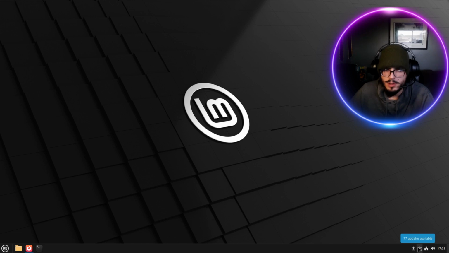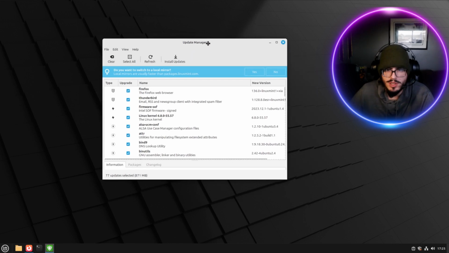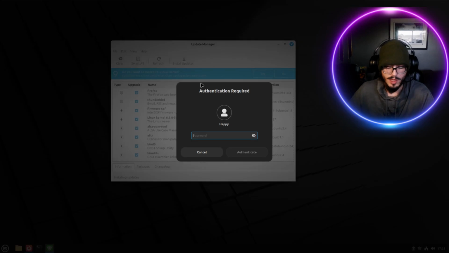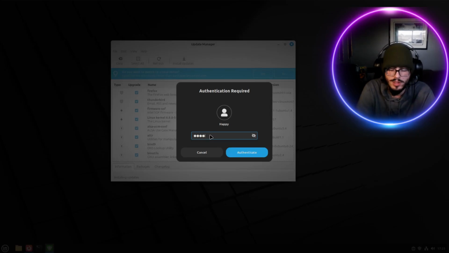Now down here on the right side, we can see our update manager. Keeping your applications and your system updated is the best way you can stay secure and safe from hackers, malware, viruses, and all other kinds of bad things, alright? Now Linux is awesome because you can just go in here and click install updates, and it will install these updates in the background while you can keep working.